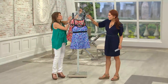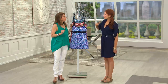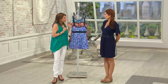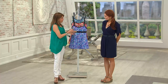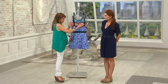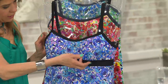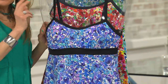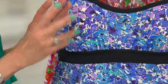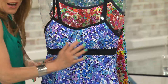Not all swim dresses are created equal, but Patty even goes to the next level with the cups and the support. Basically, I know somebody buying my suit has more than one issue, so though this is a fit for your thighs, it's really going to cover up a multitude of sins. Starting at the top — the neckline is curved, which flatters so many different bust lines. The shirring under the bust gives a beautiful feminine touch, and then the banding frames the top. When I design, I always think of a trick of the eye — draw the eye to the good area and hide the bad area.